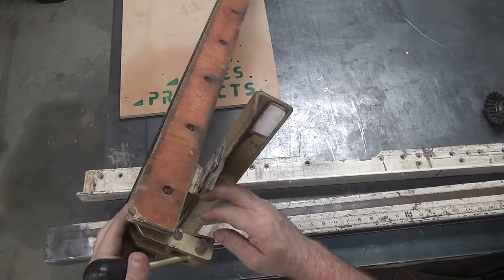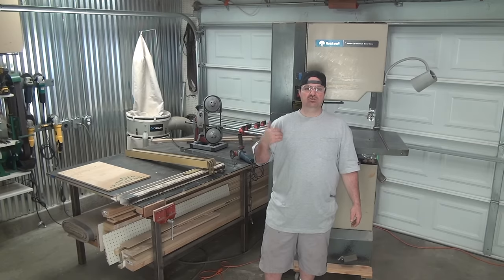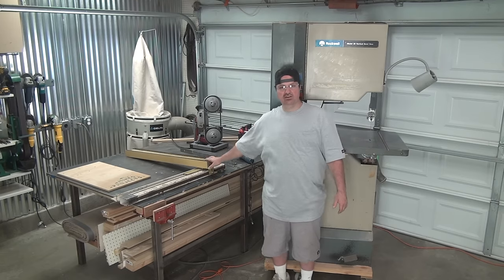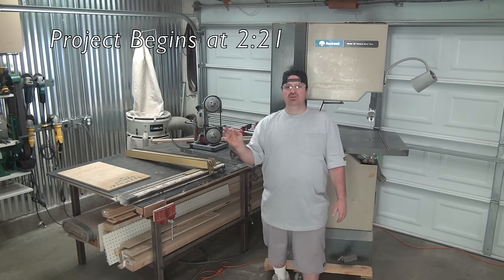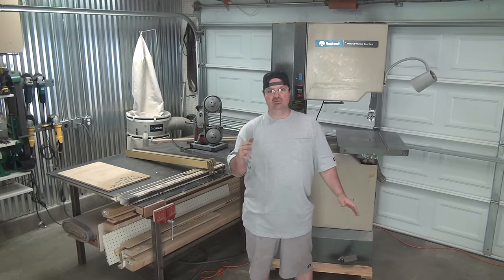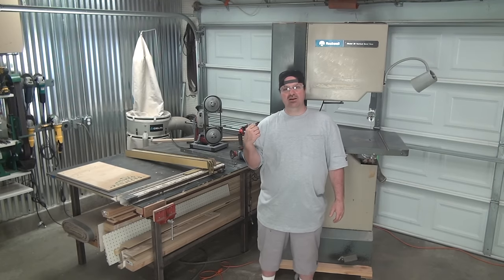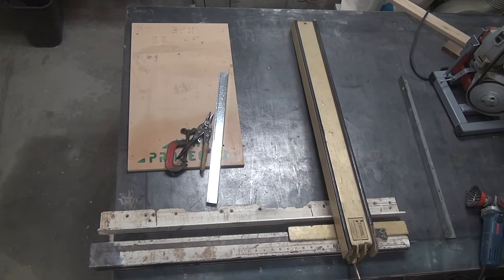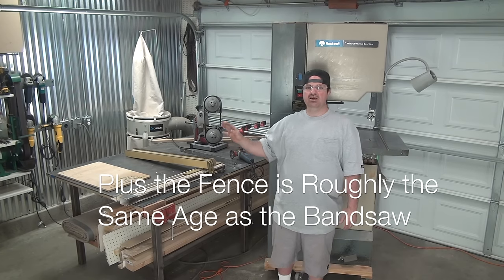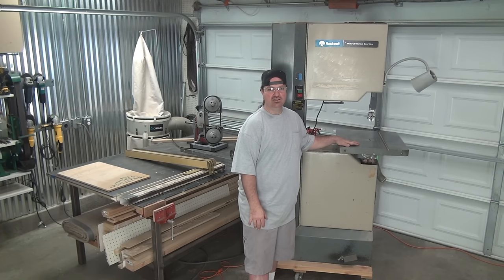The sucker was cut down to 18-inch rip capacity. It was used on a table saw that they only used to run dados with. It needs a restoration pretty much the way it sits right here, and I'm gonna do that. But the reason why I feel like this Biesemeyer fence, it's heavy duty, is gonna be good for this bandsaw, for one, is that the rails have already been cut. And two, is I have it in stock. With those two combined, I feel like this is the perfect candidate to mount on this bandsaw.